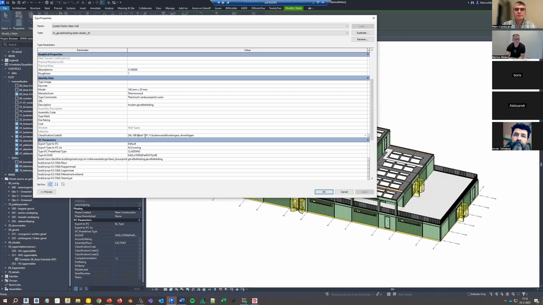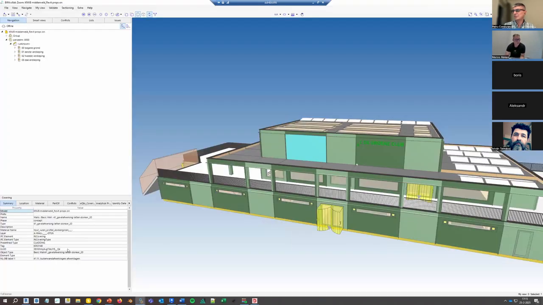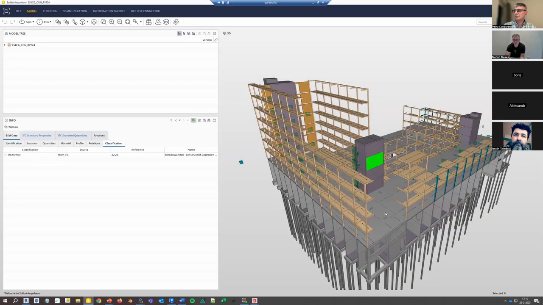So it will export to this one, NLS survey table 1, with the code and the description of that code. And this is how you do it in Revit. So you can export to the correct classification code. And I think I have one here as well.